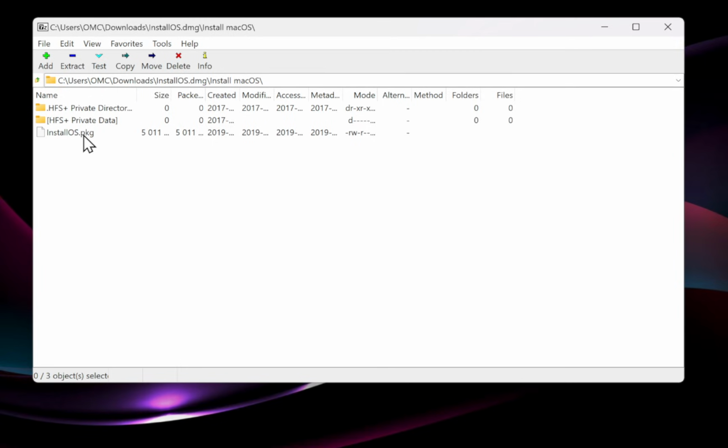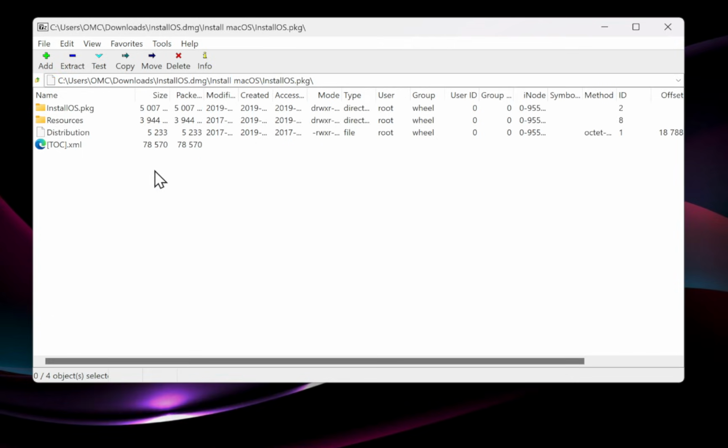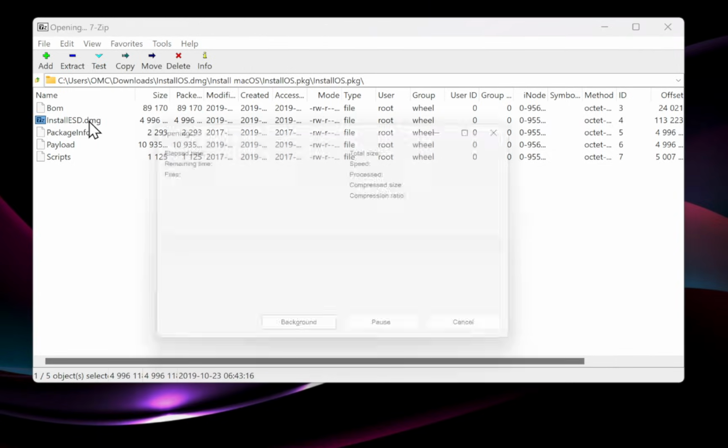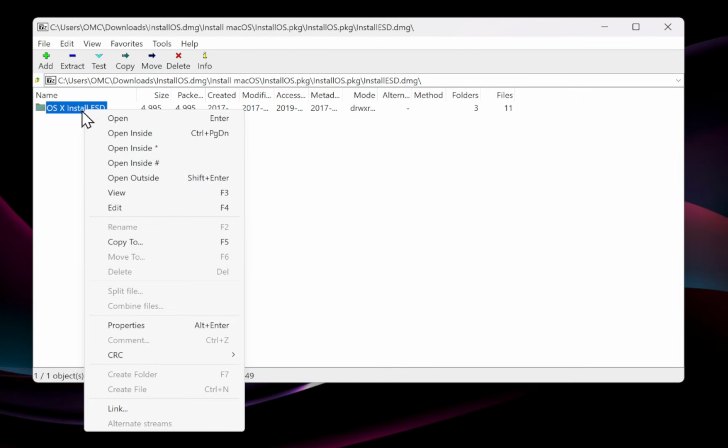Right-click InstallOS.package and choose Open Inside. Remember to select the second option with the star. Open the folder that appears. Locate installesd.dmg and double-click to open it. You will see the OS X installesd folder. Copy it to your desktop.